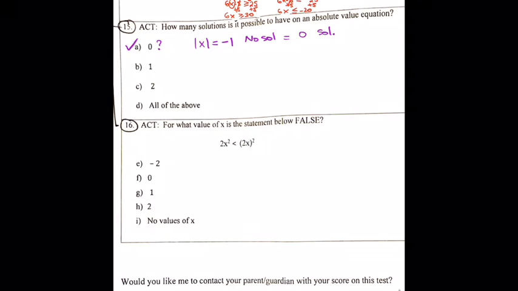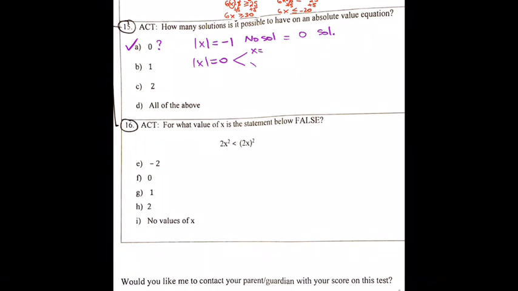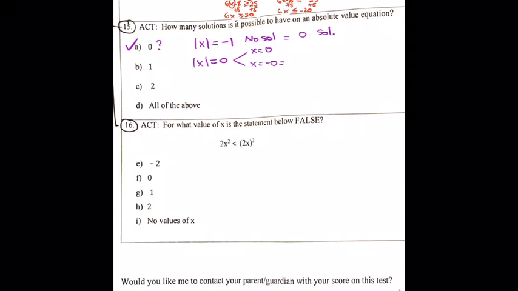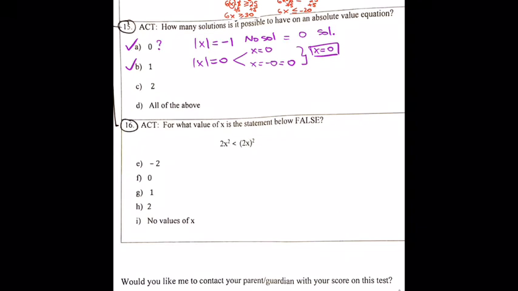So this is possible. Is it possible to have one solution? So let's take absolute value of x equals 0. So if I split this into 2, I take what's inside my absolute value, once equal it to the positive, once to the negative. But can I have negative 0? Negative 0 is just 0. So both of my answers are the same. So I only have one answer, x equals 0. So yes, it is possible to have only one answer.